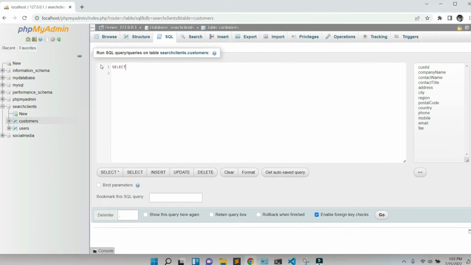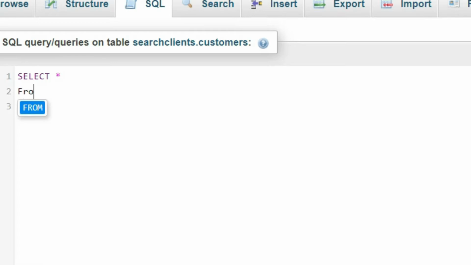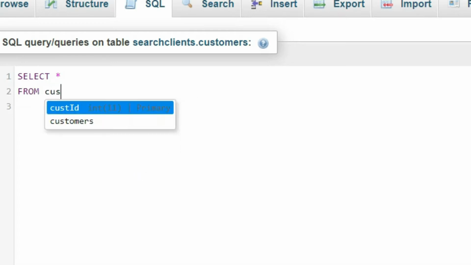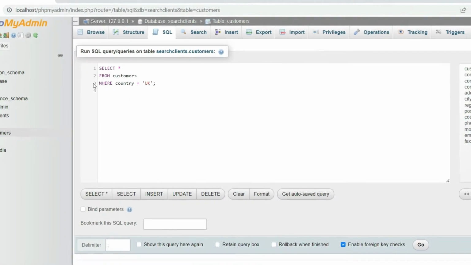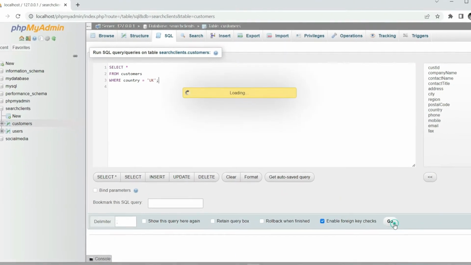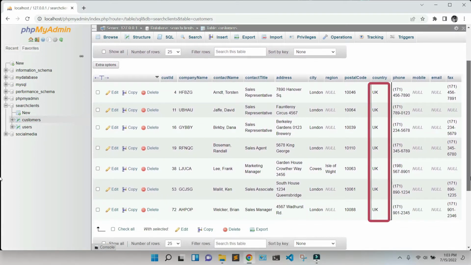Before we execute the SQL injection, let's briefly go over what SQL is and does. SQL stands for Structured Query Language and is a database language that manages data in a database table. In this example, we are using the SQL language to select all the customer records that are from the UK. And when we run the query, it returns the rows of data that was specified in the SQL statement. And so again, SQL is a language that manages data in a database table.